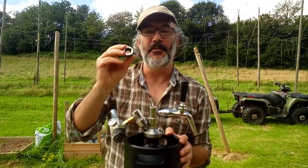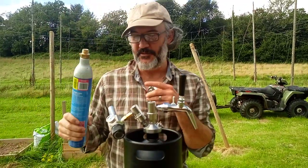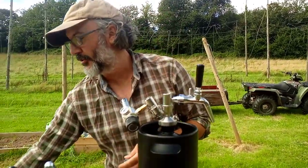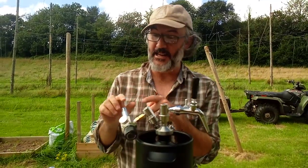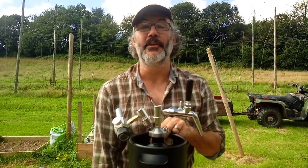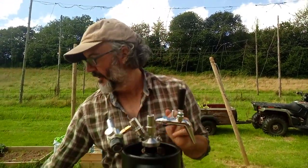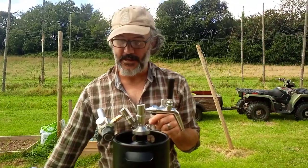We sell these in the shop for only 10 quid. That means you can attach one of these bad boys to the CO2 valve to carbonate your keg, and then replace it with the 16 gram one, so you can carry the keg around without having to carry this around with you. It's a good combination, but that's it.